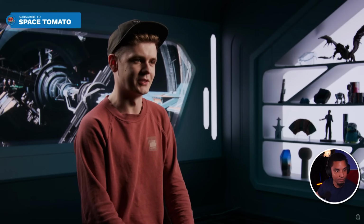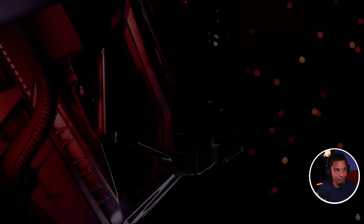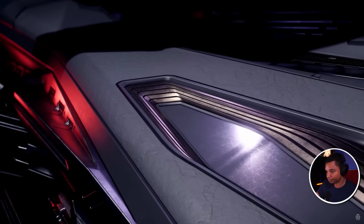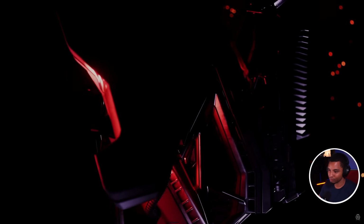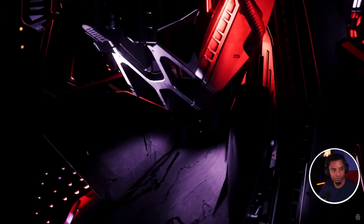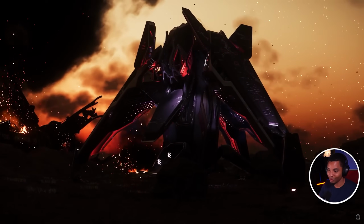The first time I saw the concept of the Syulen, I immediately went over to Ben Curtis and asked him if I could make it. By yourself? By myself. Michael Oberschneider did the Raylan, and I scouted a lot in his old sketches and the first phase of the ship, and I found a pretty nice triangle sketch, and that's where we started from. We really wanted to have this feeling of grandeur. It's a relatively small ship, but all its stylings and its shape, language, and forms really are there to make it feel strong and impactful. And so we really tried to push that as much as we can.